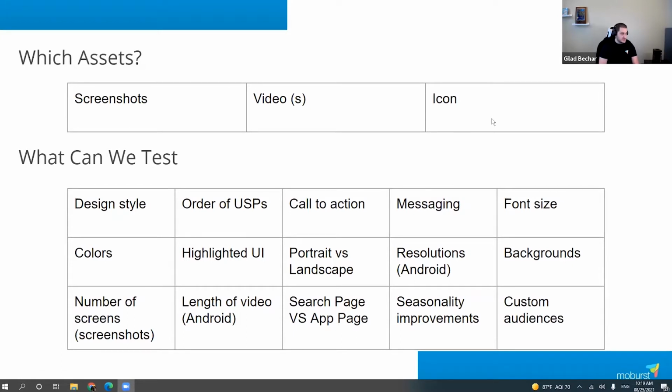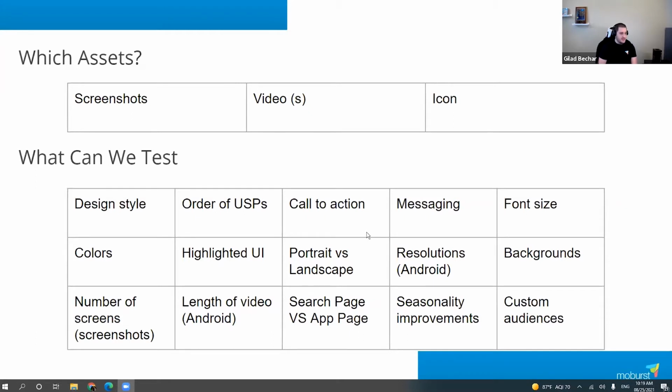Now, screenshots, obviously, you can play with even the number of screenshots, like how many of them. If you're thinking about 3 screenshots all the way to 10 on iOS or 8 on Android, that's something that you can play with. On the video section, you have up to 3 videos on iOS, for example, only 1 on Android. But those things are definitely making a very significant impact on the conversion rate, just because the experience is very different.